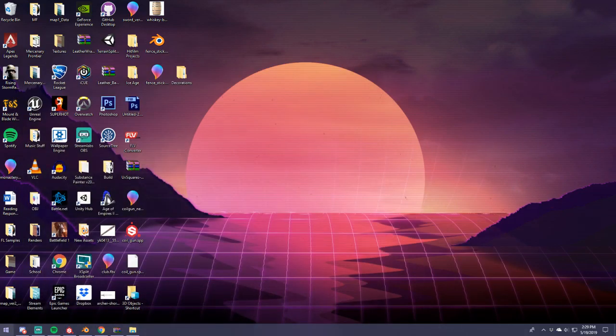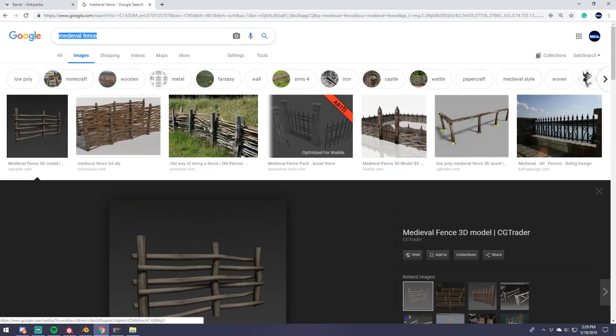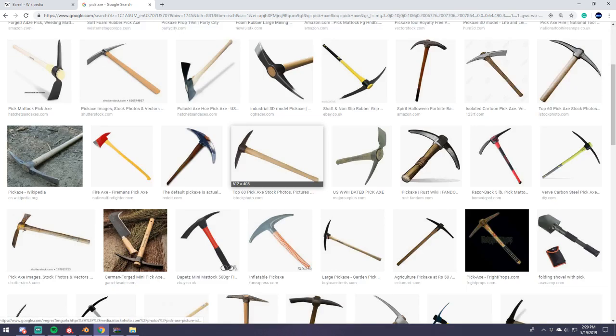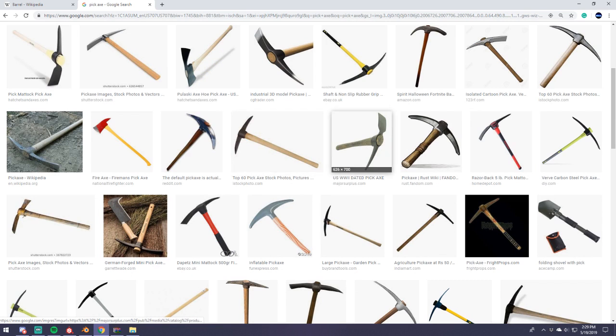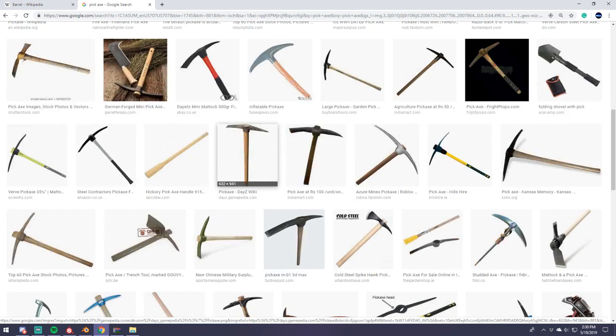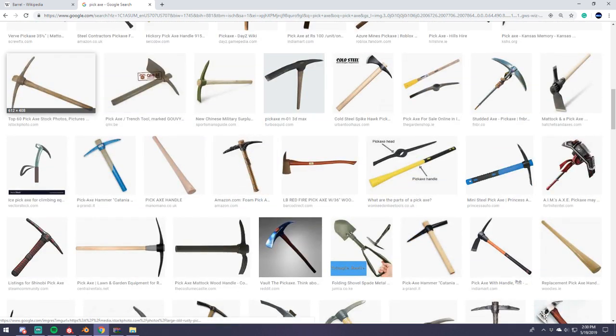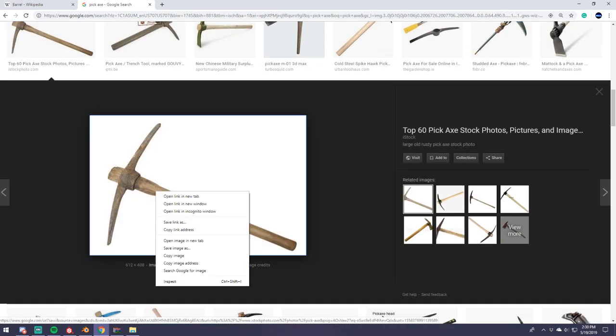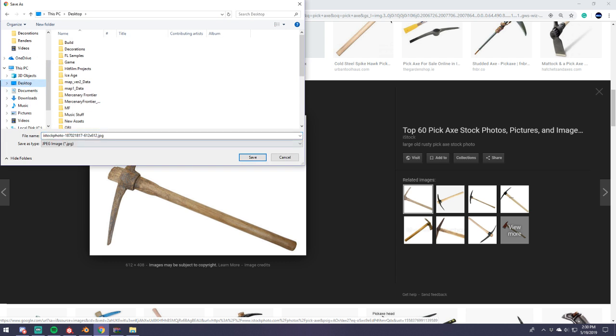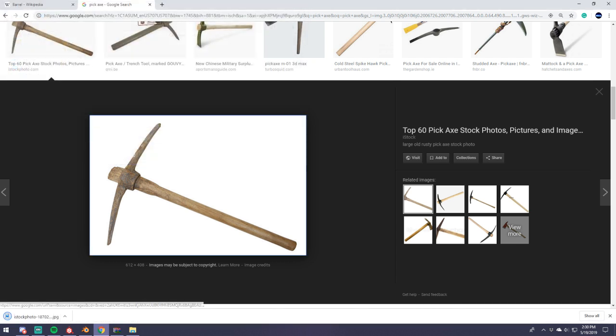Okay, I kind of want to do a nice pickaxe. Let me find one that's got a good side profile. Ooh, I have an idea for a cool effect on this pickaxe. I'll make it a little fancy. Let me see. This one's good. I'll just take this and rotate it so it's at least marginally vertical, and then I can model off of that. So I'll go ahead and save this image. Save. All right.